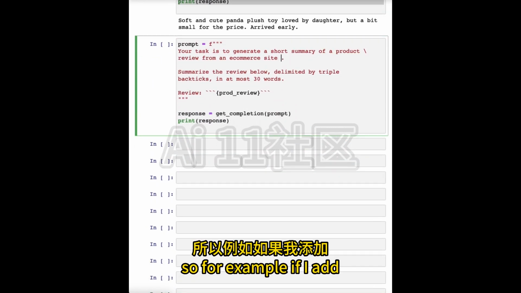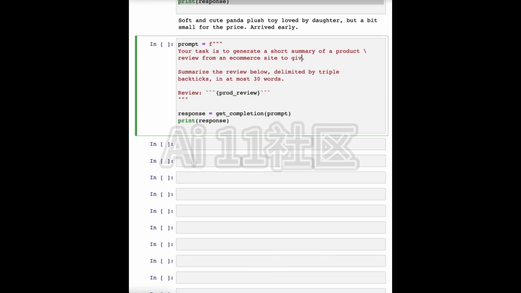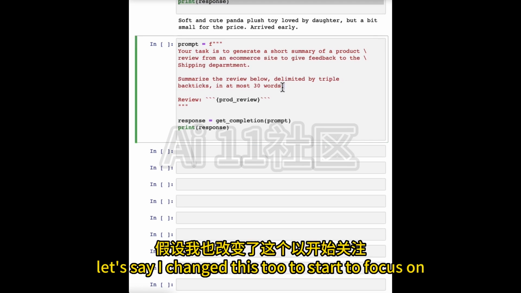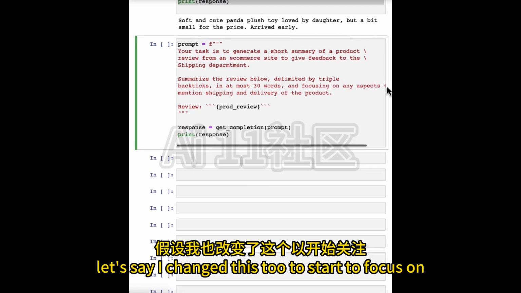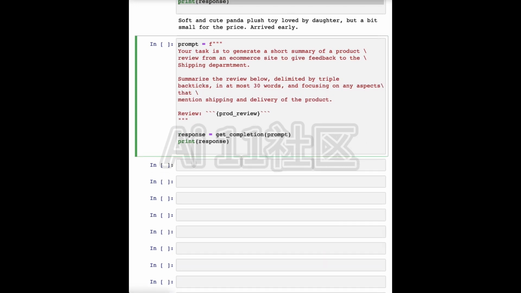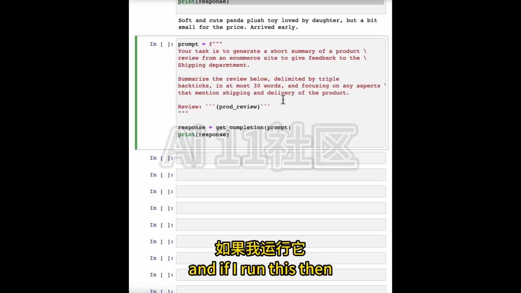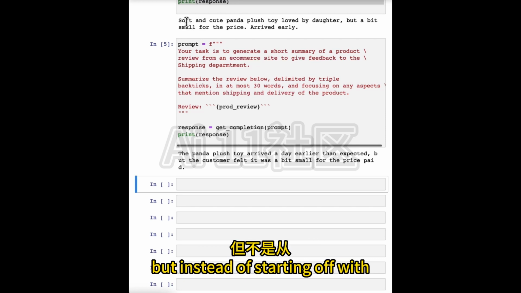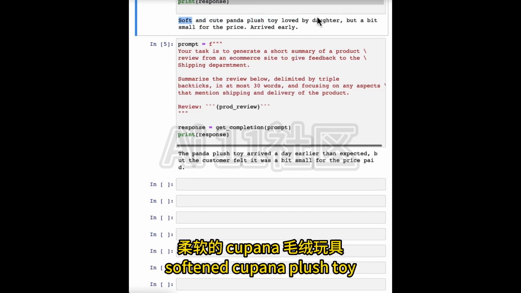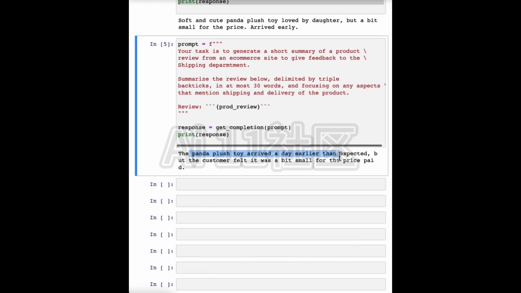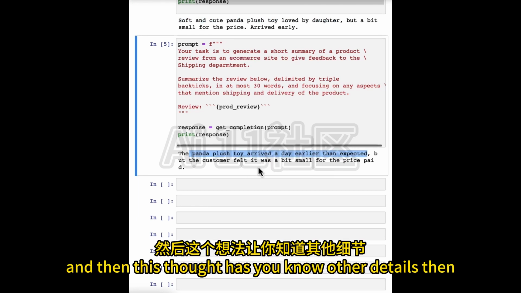So, for example, if I add to give feedback to the shipping department, and let's say I change this to start to focus on any aspects that mention shipping and delivery of the product. And if I run this, then again, you get a summary, but instead of starting off with soft and cute panda plush toy, it now focuses on the fact that it arrived a day earlier than expected. And then the store has other details then.